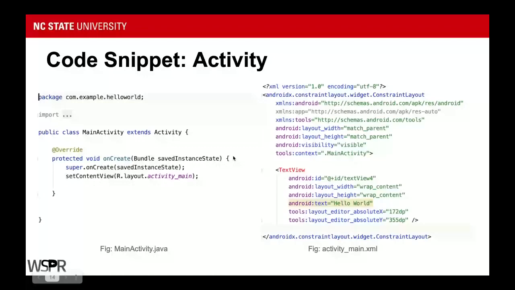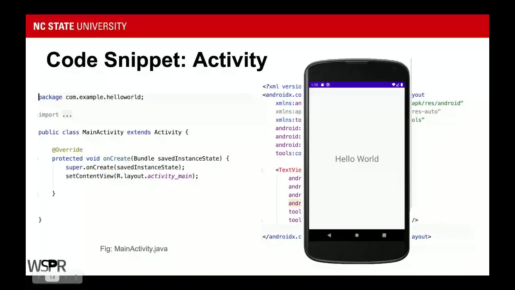You don't have to worry too much about writing an XML file because Android Studio will generate this XML file automatically. What we did here is we declared a layout and we declared a text view inside that layout, which has a text set to hello world. So if we run this application, we will see a screen like this.